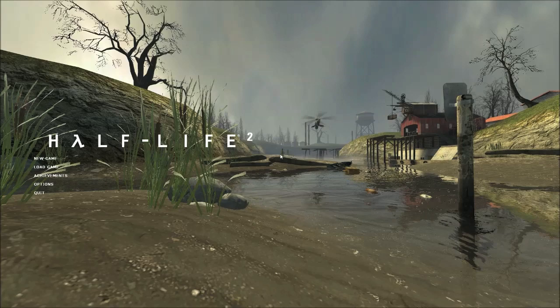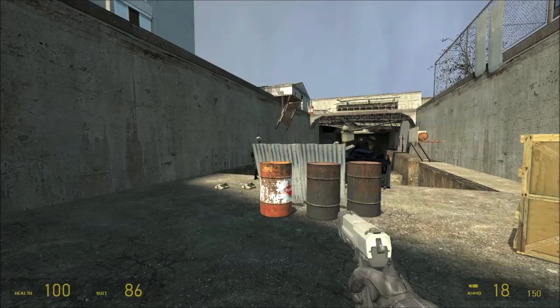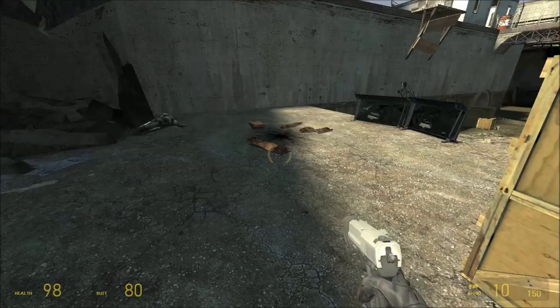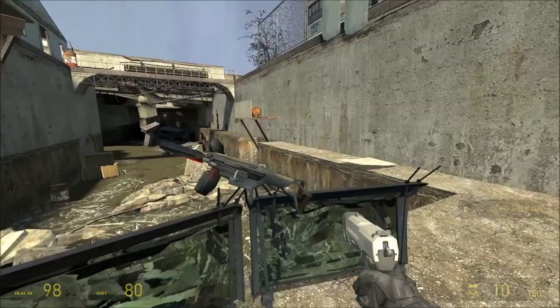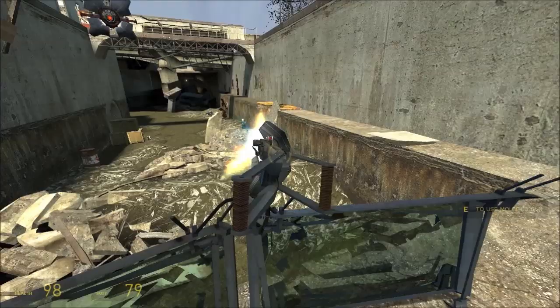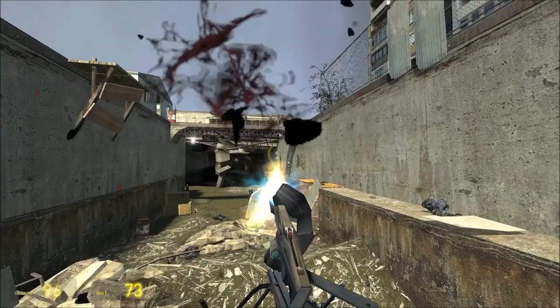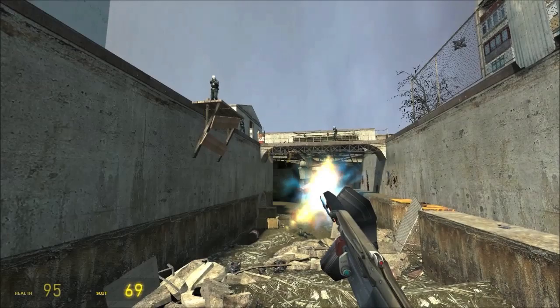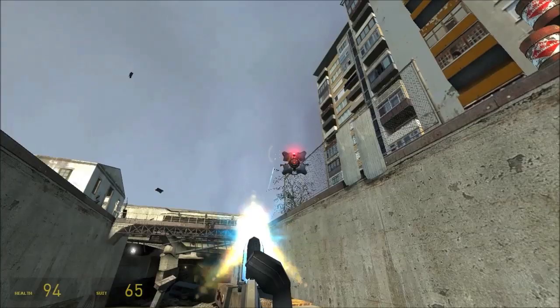Half-Life 2 — this is Valve's magnum opus. It's an absolutely outstanding achievement as a game. Graphically, the Source engine is quite remarkable — it scales very well to lower-end systems. I remember when this was first released and everybody was worried about whether their computers could run it, and to the surprise of many, it could. That holds true to this day. It's a very friendly game even for laptops. I remember being able to play this at quite high settings on my old MacBook, which had a 9400GS. Even with all the heavy physics and the beautiful graphics, it still holds up incredibly well on an integrated graphics solution.